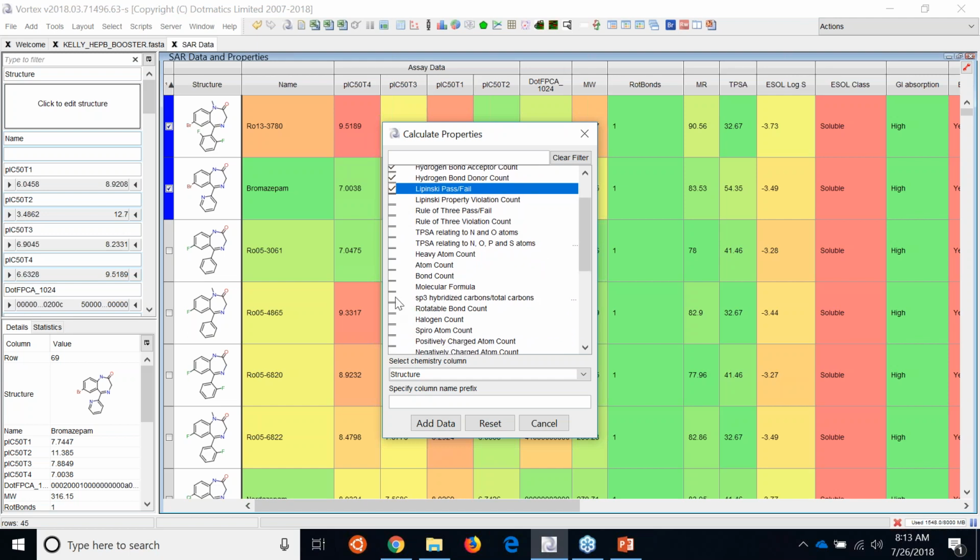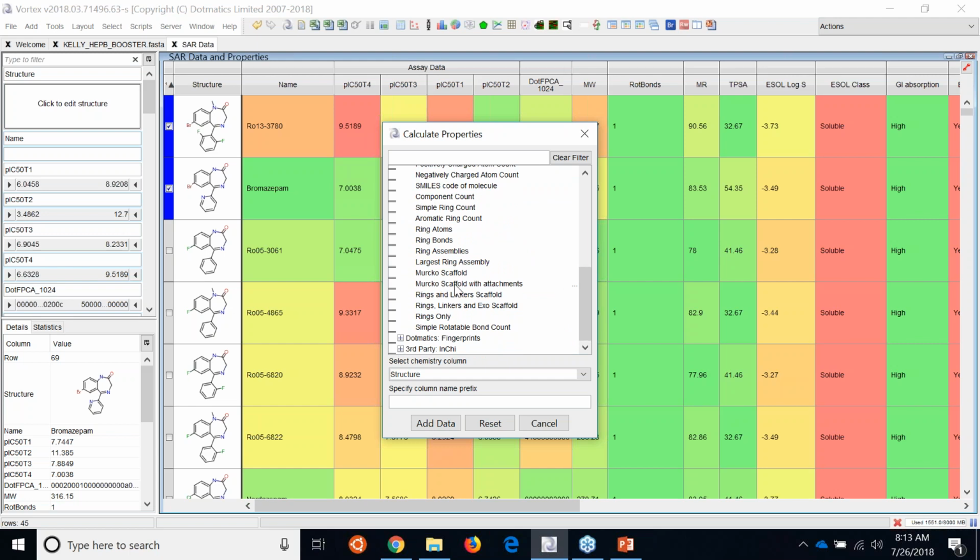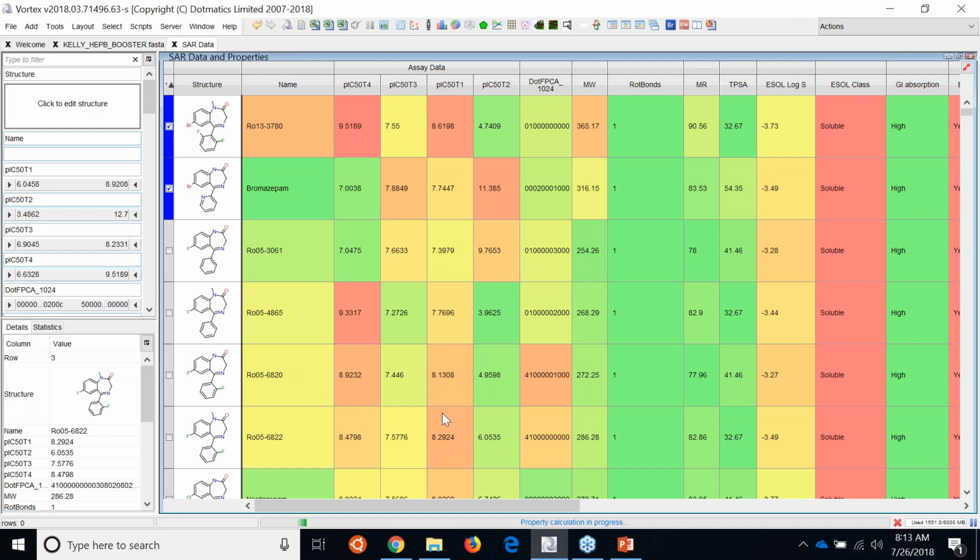Let's get the percentage of sp3 carbons, and maybe down here, Murcko scaffold with attachments. So this is using Vortex calculation capabilities. As Rob mentioned, you can also integrate other calculators if you'd like.